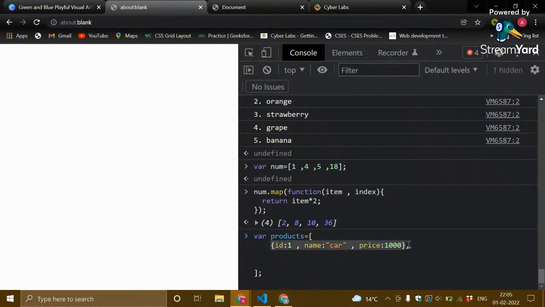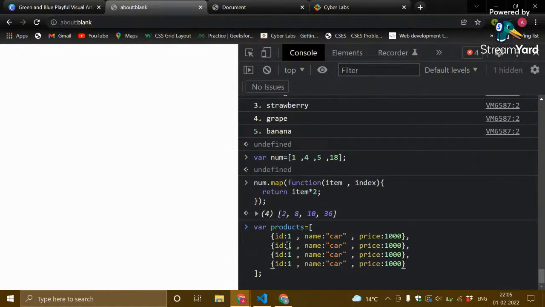Let me duplicate this. So I have this array of products, and each element here is an object.